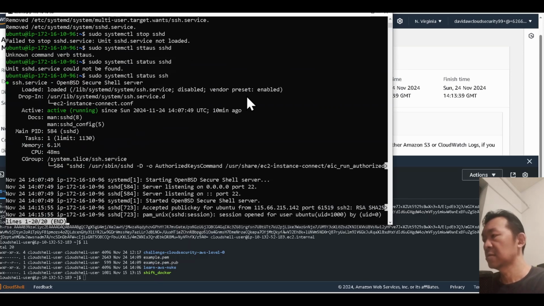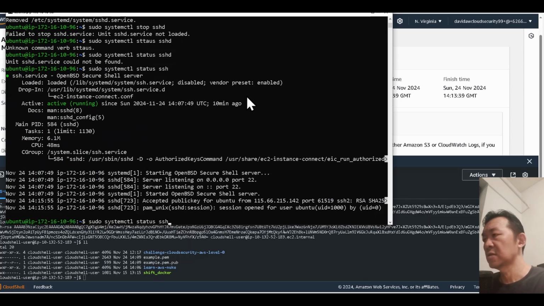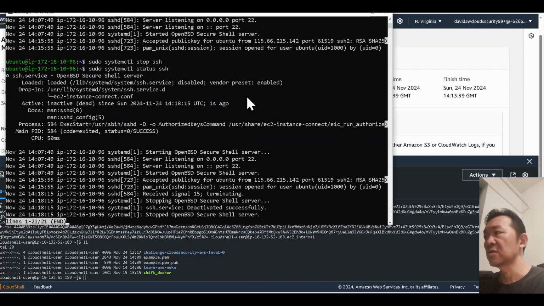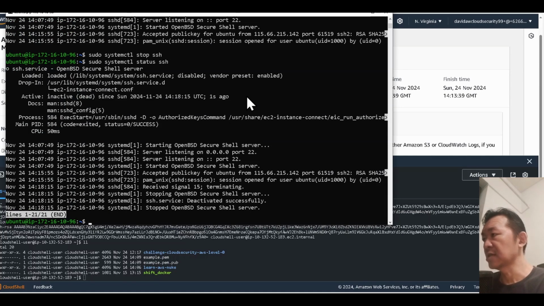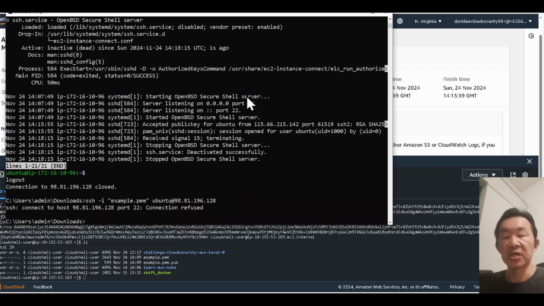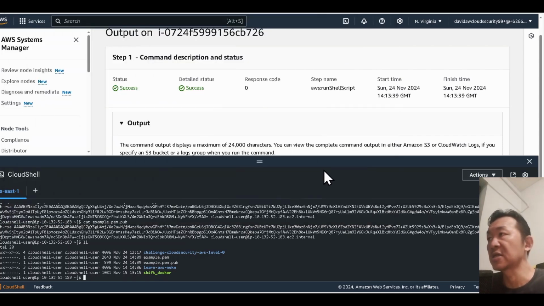Let's stop this. Let's check again. Okay, it's all dead. So there's no way we can reconnect. Let me exit this and try. The connection is refused.